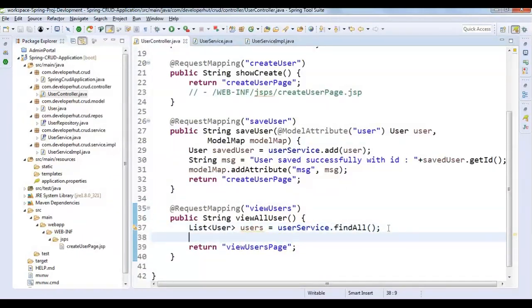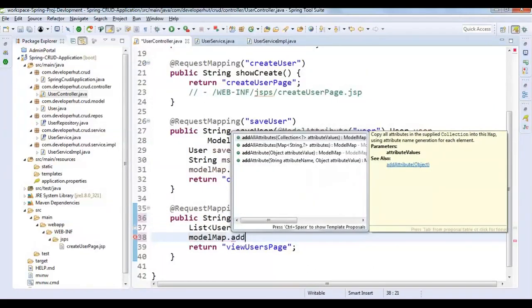So my users are there now. Again, you need to pass all these users to your view users page. For this, I need to add the model map. I will say model map, and simply pass this as an attribute, so add attribute.